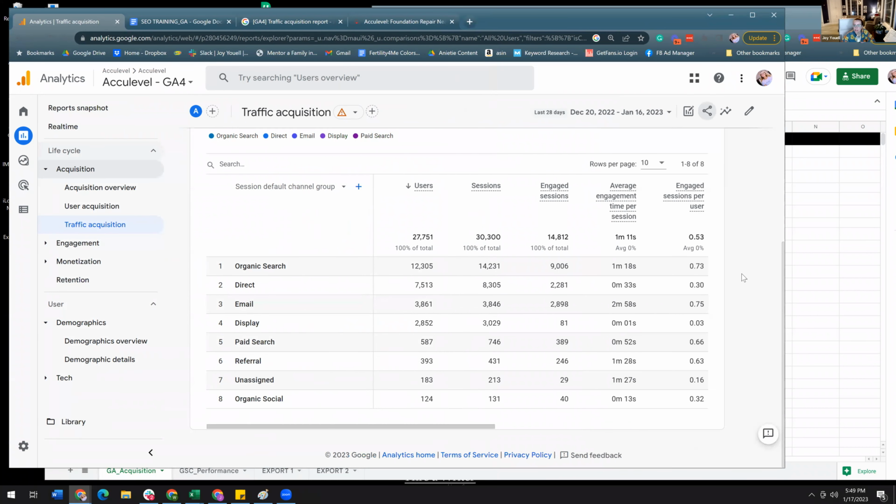So getting the data off of GA4 is not as imperative in my mind as getting the data off of Google Search Console, because while there are more dimensions to the data, there's less of it, right? So when you're exporting from Google Search Console, you're doing thousands of pages or hundreds and hundreds of keywords. So at scale with that volume, you need to be able to sort it different ways.